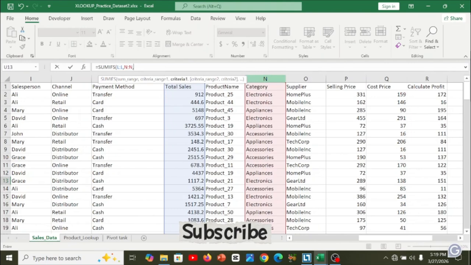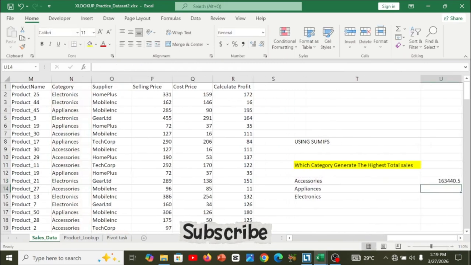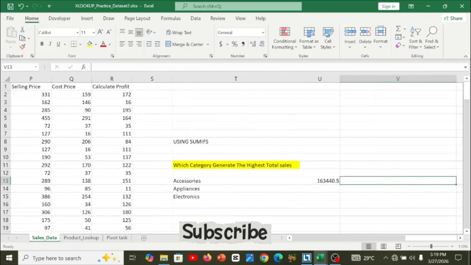Then you put your comma. Then our criteria is the accessory. So select the accessory. Boom. Then you close our formula. Then we'll enter. Boom. Okay. So now we have accessory to be this. Then what we just do next, we just drag it down. Boom.